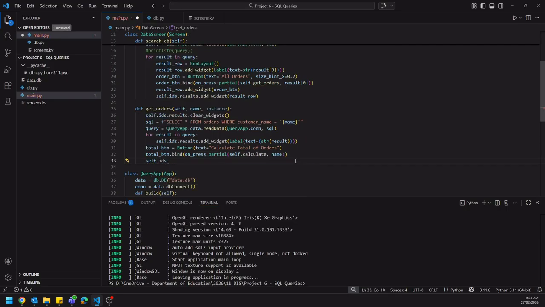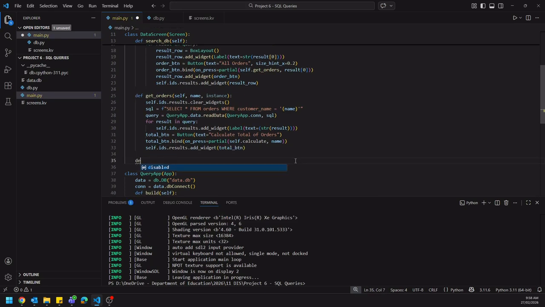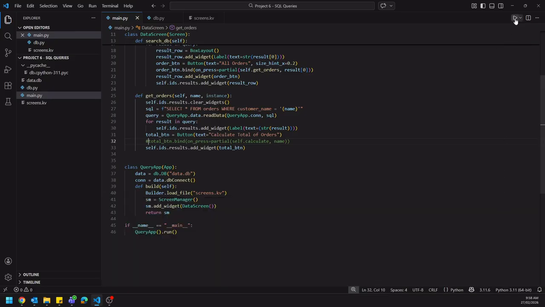And then because we've created the button, we do have to add it onto the page. So add widget, total BTN. Alright, and just to make sure we don't have a meltdown like we did before. Well, actually, before I do this, I'll test it to show you that if you don't bind the action to it, it will still work. I say hoping that it does work.